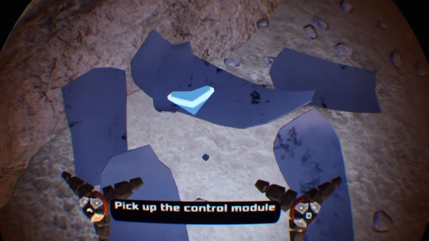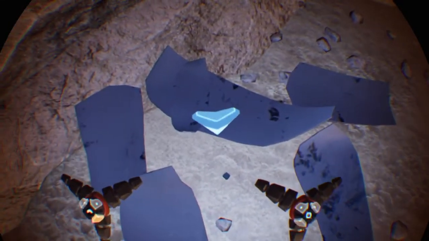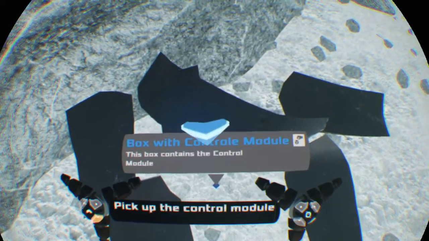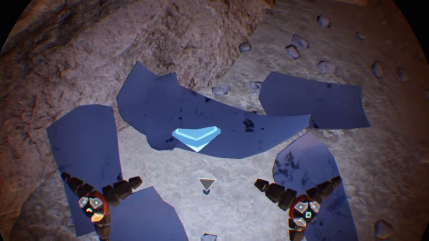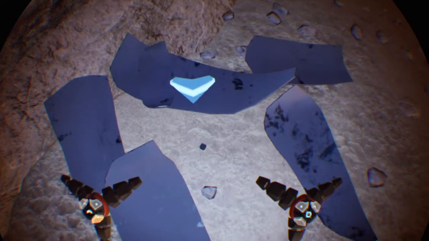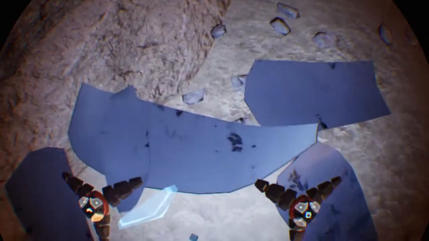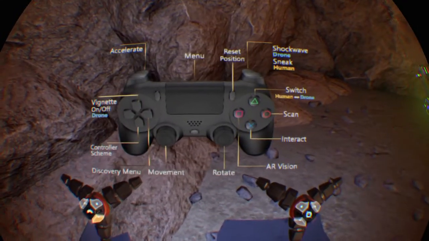How do you pick it up? That could help us. How do I pick it up? This box, yeah, right, okay. How do I pick it up? I have no idea how to pick it up. Switch, scan, interact.